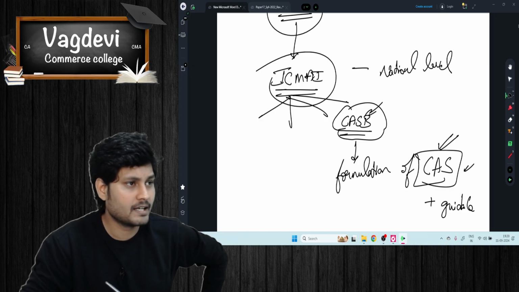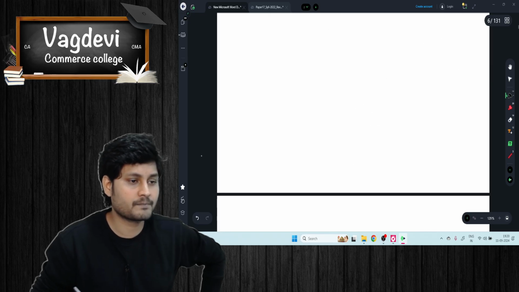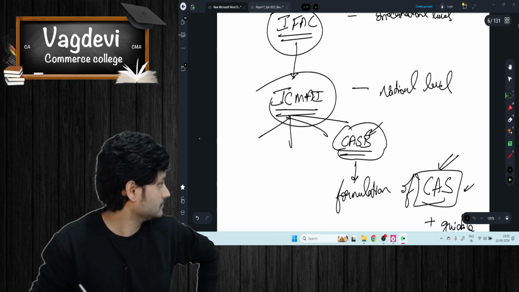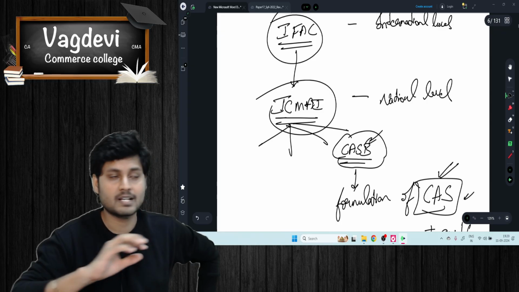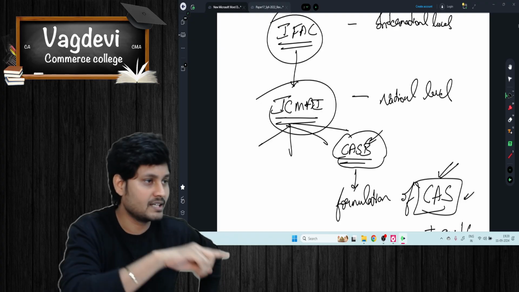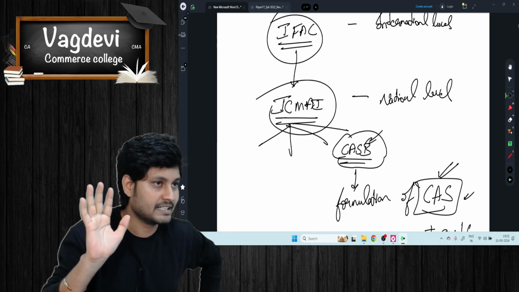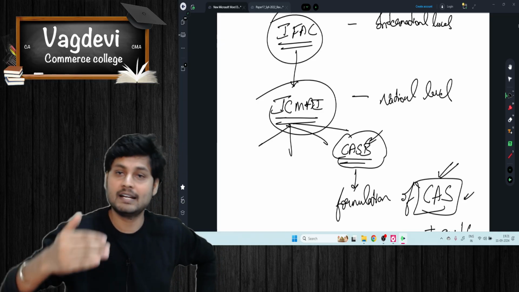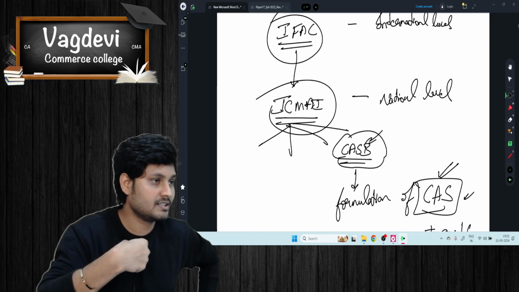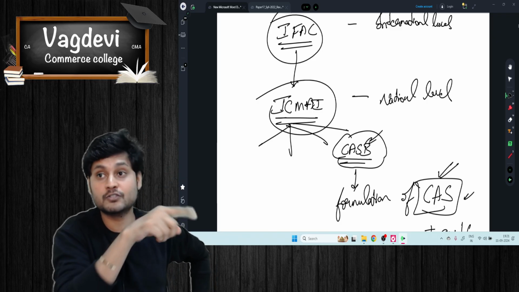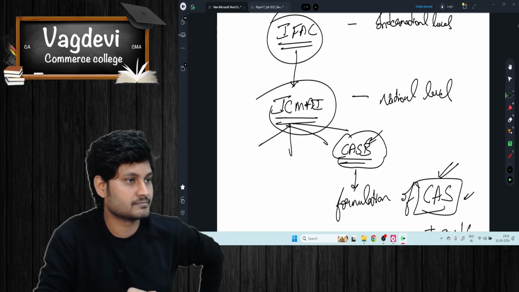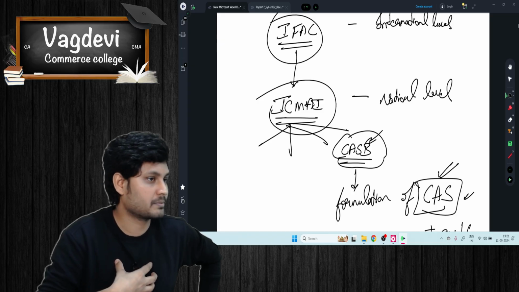Okay, very easy. And what are the uses or purpose of cost accounting standards? IFAC is at international level. However, we are talking about national level. At national level, it is ICMAI, the Institute of Cost Accountants of India. Under that, CASB is the board, and they will formulate the cost accounting standards in India along with the guidance notes. As responsible persons, management needs to follow these CAS, and as a professional, I need to check whether they followed or not. That is what my requirement is all about.